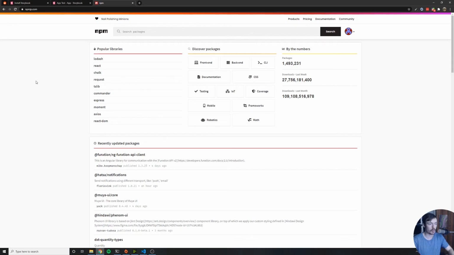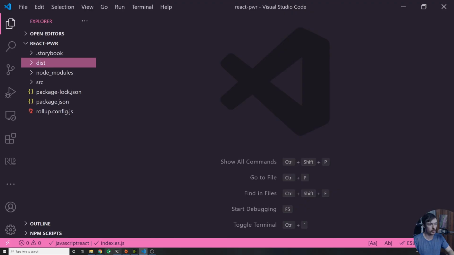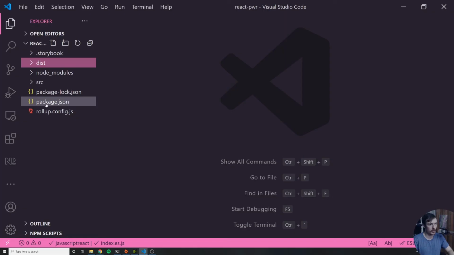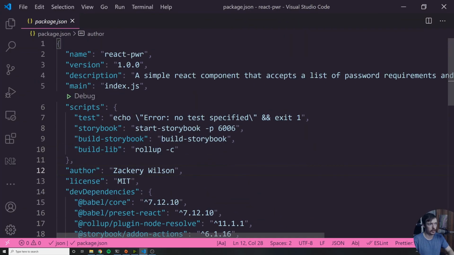But make sure that your library has a unique name. So do a search, make sure that the package name that you're using does not already exist. You can go to your package.json file and go to the top and find the name here. And you can actually rename your project if necessary, if your package already exists. For me, I'm just going to append port.exe to the front, just because I would rather be a little bit more specific in case someone else wants to create the React PWR library. And this is really just a tutorial for me, so I don't want to hog up that name. So I'm going to save this.